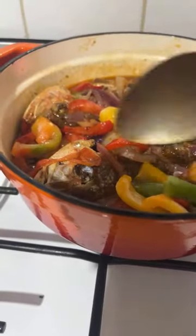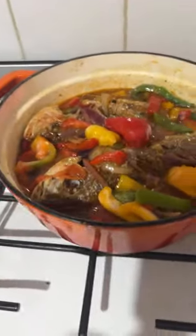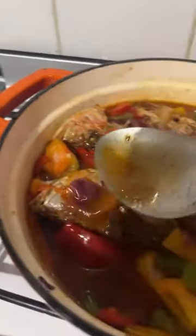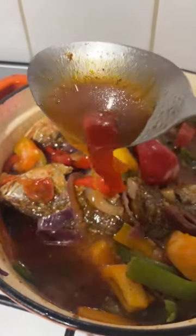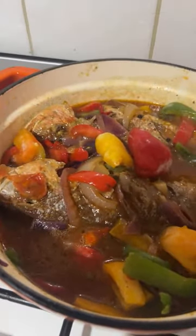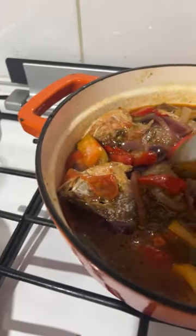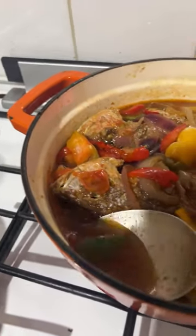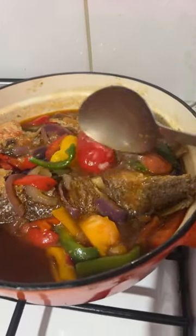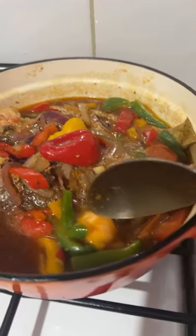So you see these two fish now? They have some colors. They have the red, green, and gold. Yes. They have the carrot in there. Yes. And look at the gravy. So you see how I plan ahead? So I don't have to come in. Look. Nice little gravy. And you just have that with your yam and your dumpling and thing. You know what I mean? So there we go. Look at that. And then that pepper. This is not scotch bonnet, guys. This is habanero. The scotch bonnet was done.